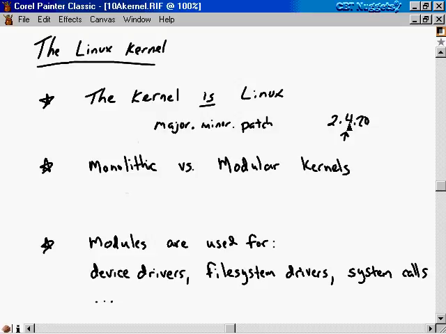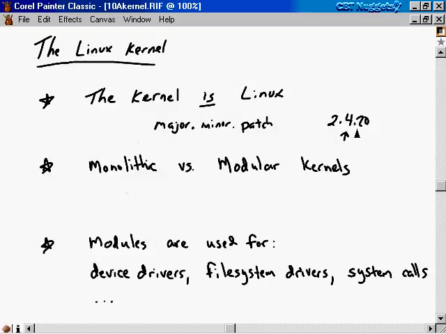If the minor version number is an odd number, 1, 3, 5, 7, or 9, then that's representing a developmental kernel, and you really shouldn't be using a developmental kernel in any kind of a setting. If you're a programmer and you want to mess around with stuff, you can have a developmental kernel in place. If you have some brand new piece of hardware that's not supported by Linux yet, but they're trying to add it into the next kernel, then you might want a developmental kernel in place to try out this new hardware.